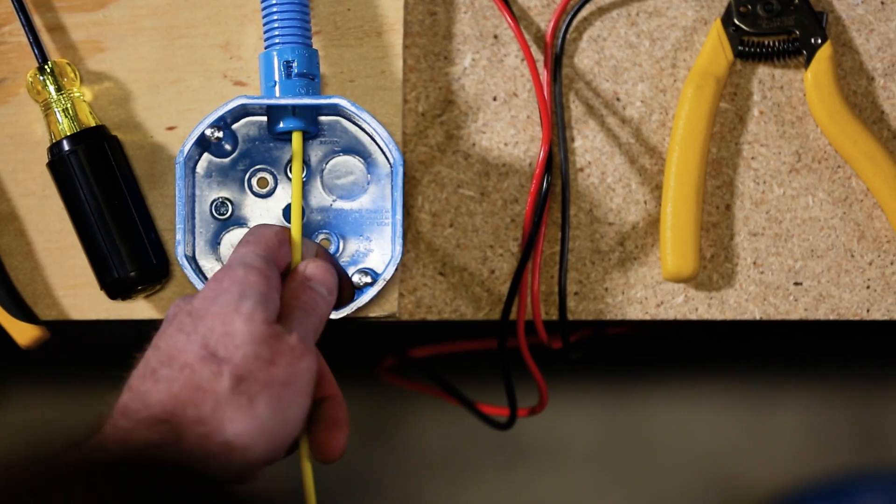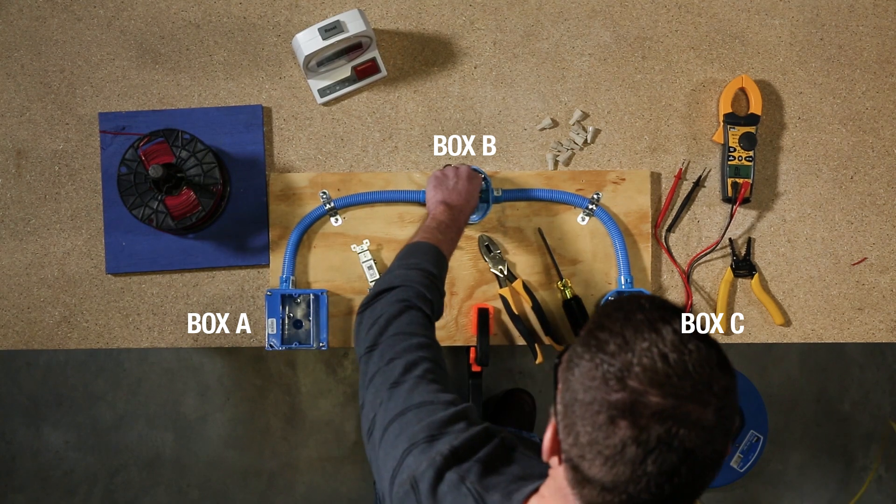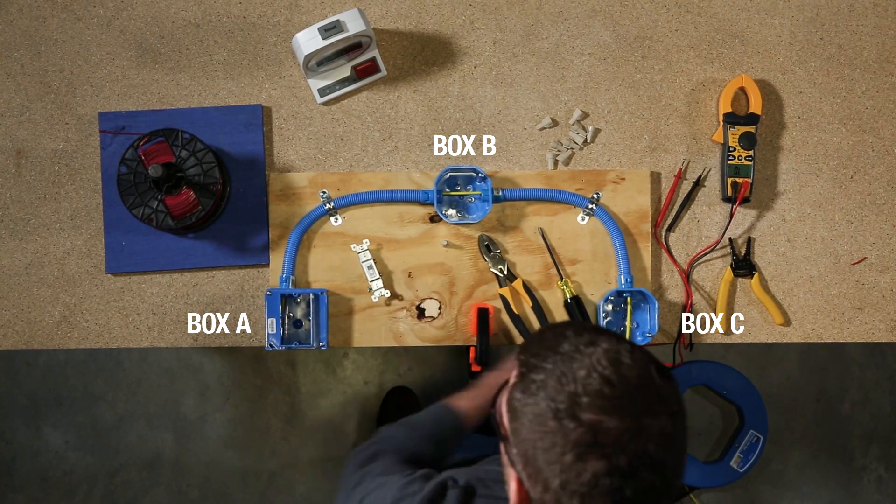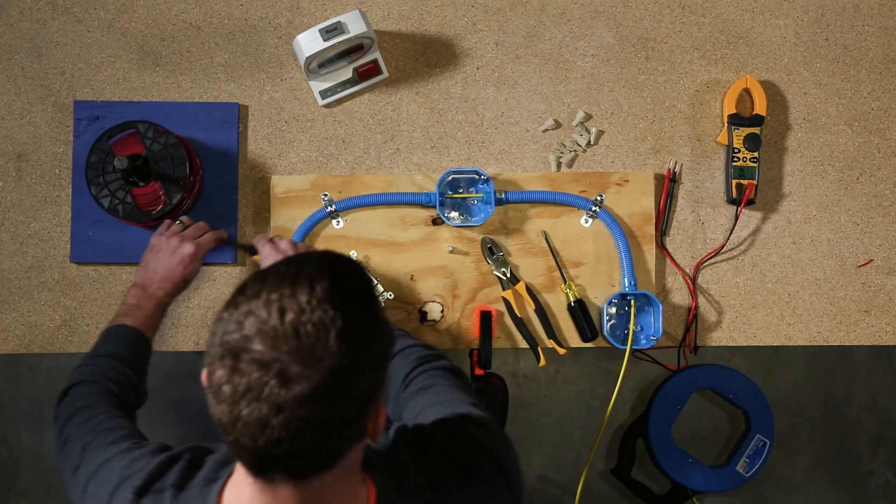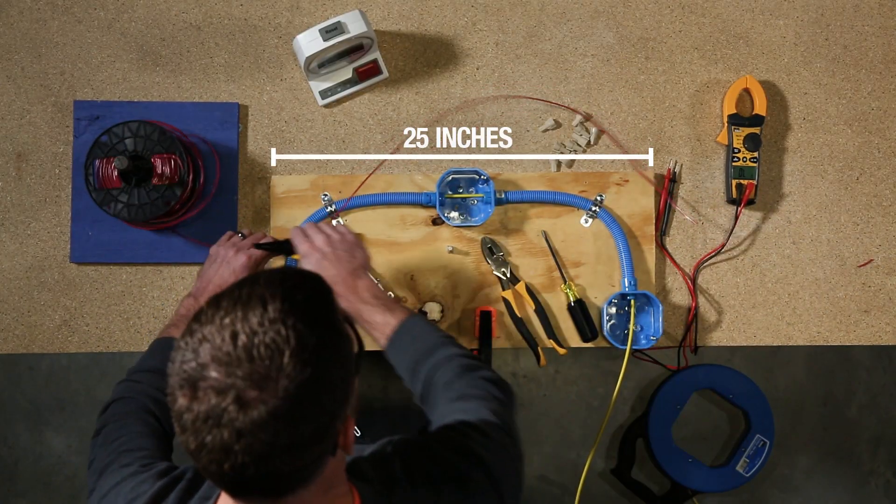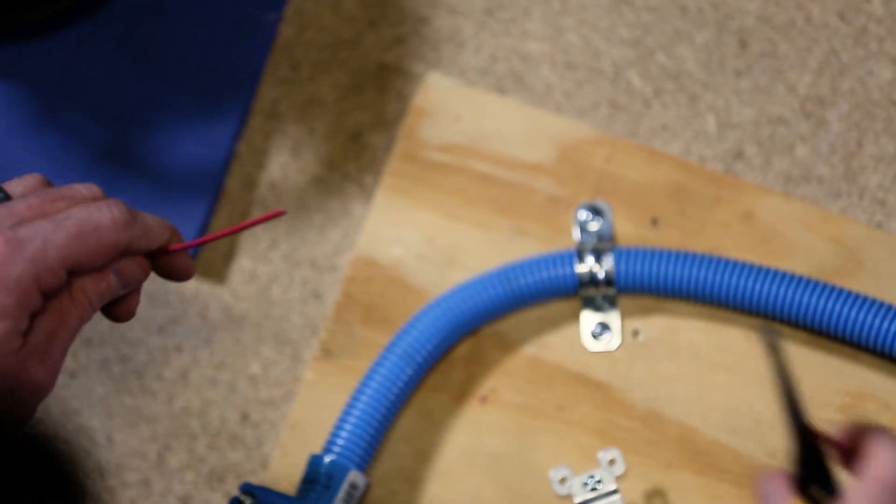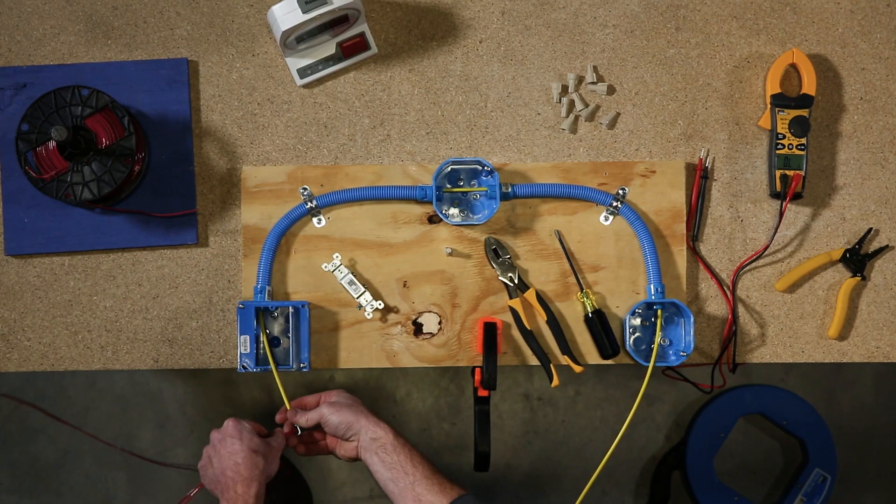First, feed the Ideal S-class fish tape through the conduit run by entering through either box A or C. You will need two pieces of wire approximately 50 inches each. The contest board is 25 inches so you can use it as a guide. You may cut the wire using either the Ideal T-strippers or linesman's pliers.